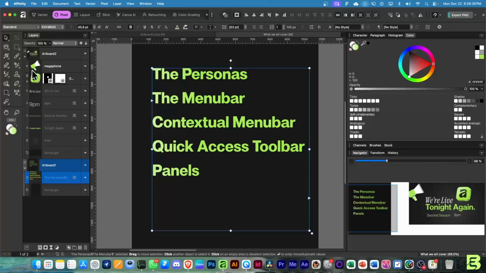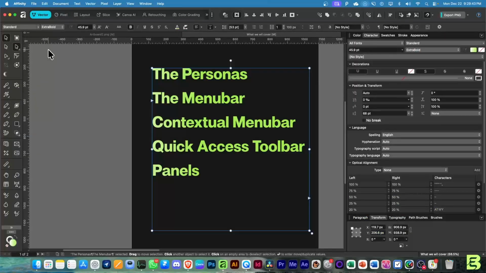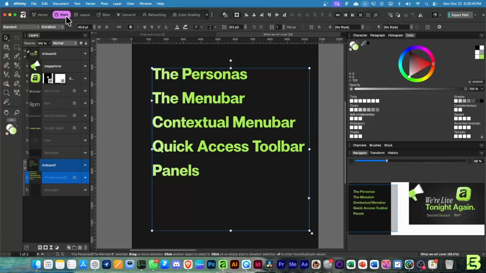It feels like Vector has a pack of tools and Pixel gets better tools, but it works the same as Photoshop. It has sub tools. If you click, you see other tools. So each and every persona gets its own specific tools, which work according to that persona.